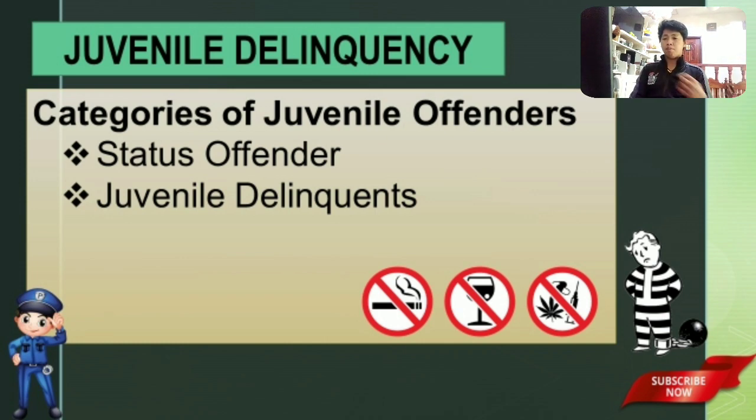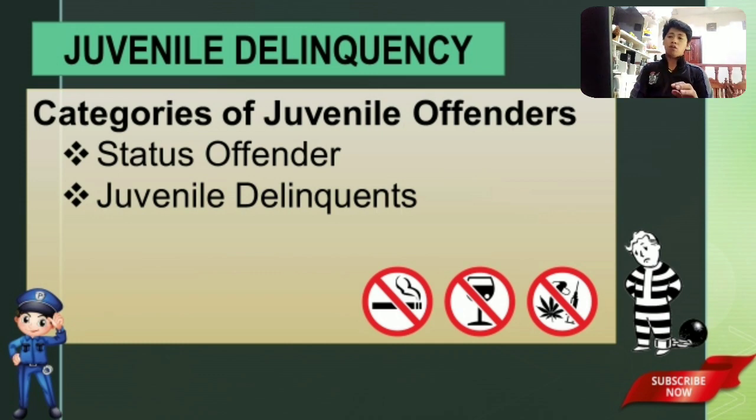Status offense siya. Kapag ako, halimbawa, college na ako, I'm an adult, no? So, kahit hindi pasukan yung klase ko, patambay-tambay ako sa labas. Pag nakita ako ng barangay tanod, hindi niya ako huliin because I'm no longer a minor. That only applies if we're dealing with minors. So, status offender yan. No?